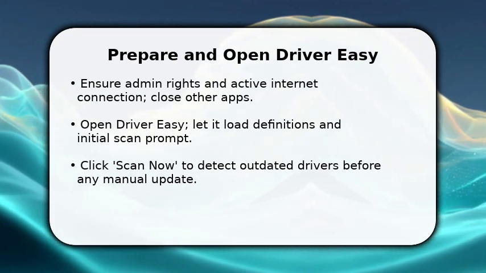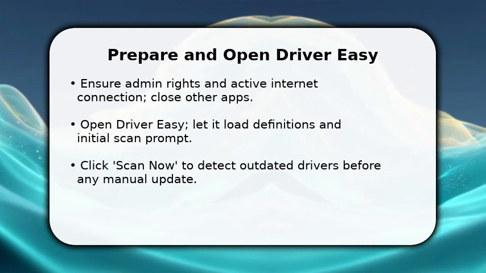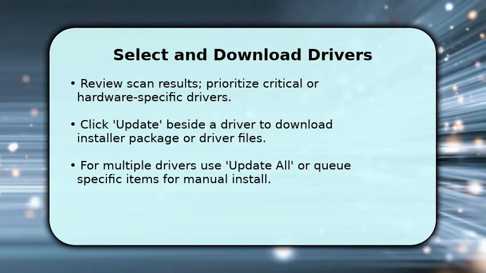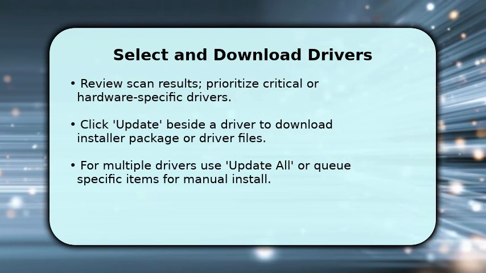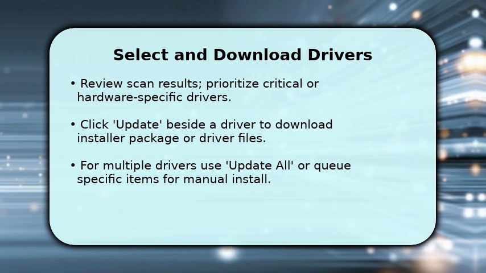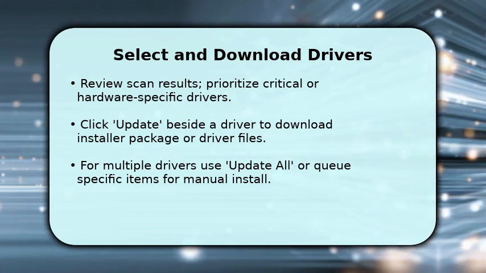When the scan completes, review the top items and note drivers marked critical or marked for immediate update before moving on. Now you pick which drivers to update. You want to prioritize network, graphics, and chipset drivers first because they affect connectivity and stability. Click the individual Update button to download that driver's package.